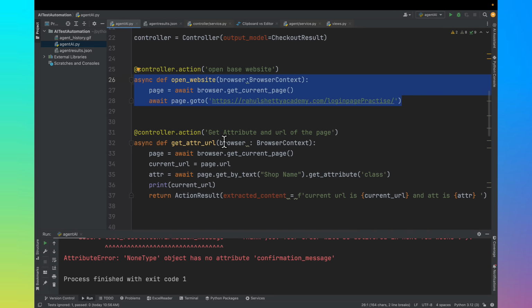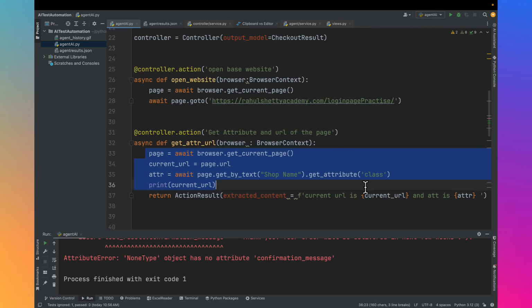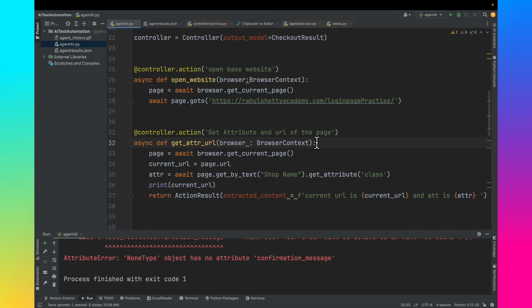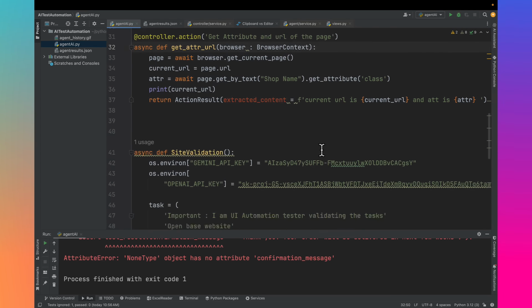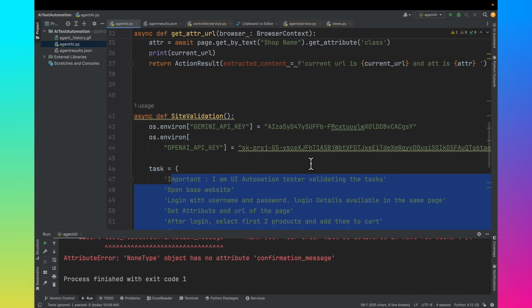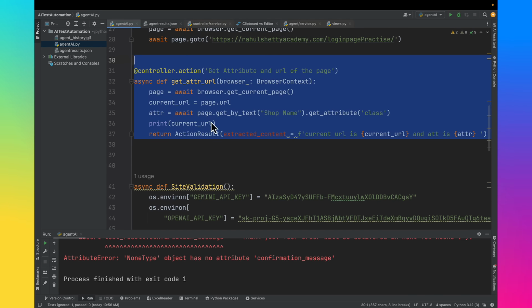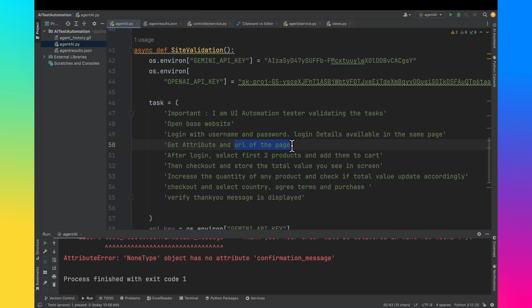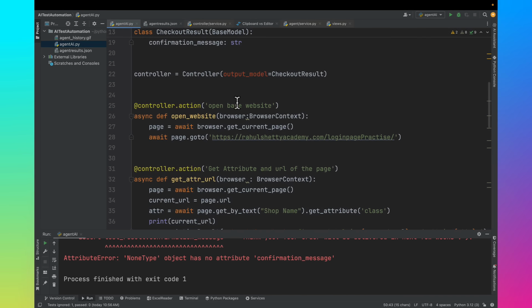Okay, now get attribute, whatever attribute you can ask in plain English also. It will get it without the necessity of all this code. But my whole goal is to just show you how you can add custom Playwright. But again, don't think that 20% of the code Playwright is doing, so why can't we use Playwright? Now even if you remove these two controller action methods, it will exactly get that attribute and URL for you with AI intelligence. So for demo purposes only, I am showing how you can integrate with Playwright. Later we can see some complex scenarios where actual implementation is required.